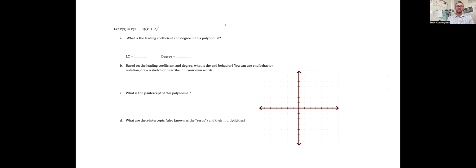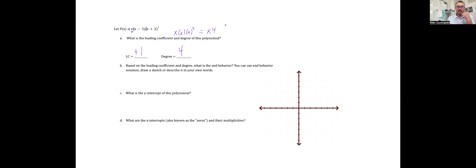Okay, leading coefficient and degree of this. Again, we have ones all multiplying by each other. Therefore, 1 times 1 times 1, that's just going to give us a lead coefficient of positive 1. I'm writing the positive because that's the important part of that, not necessarily the number 1, the fact that it's positive. The degree, the number is important there. I have a 2, and then the other x's. Don't forget this x that's by itself. It's very important. I have 1x, 2x's, and then x to the second power, which is like saying x times x times x squared, which gives me x to the fourth power. So my degree is 4, which is even.